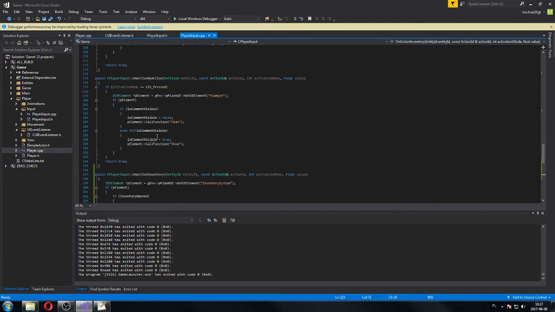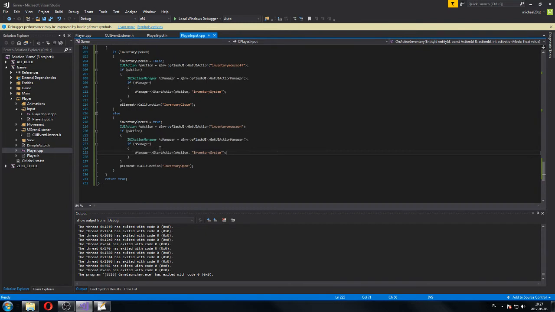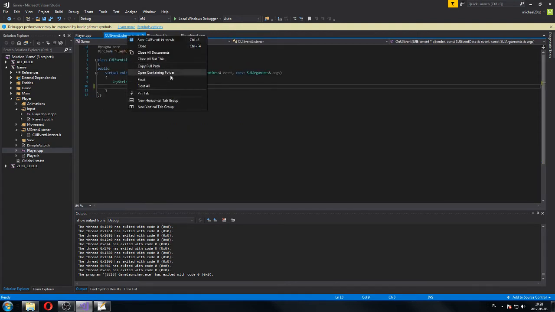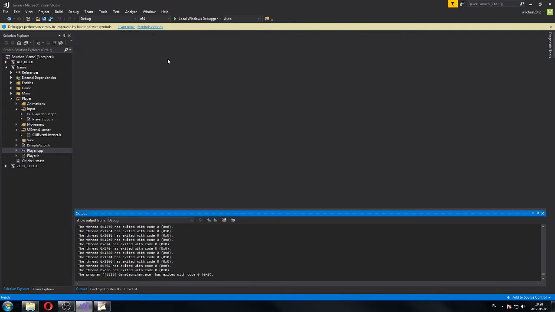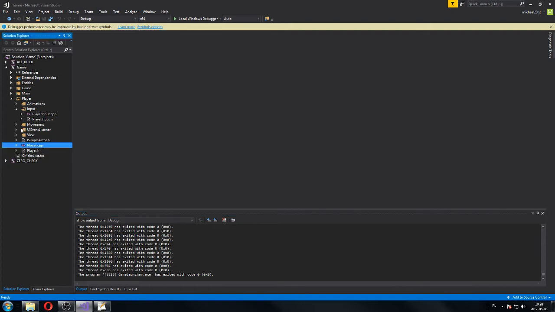Okay, we are at this point, and what we are going to do now is stop working on the flash inventory. This is just some basic functionality I made, but the most important thing is that we are working on the third-person shooter project from Crytek, and the problem with it is that it does not have an inventory as such, because I'm going to show you something in here.